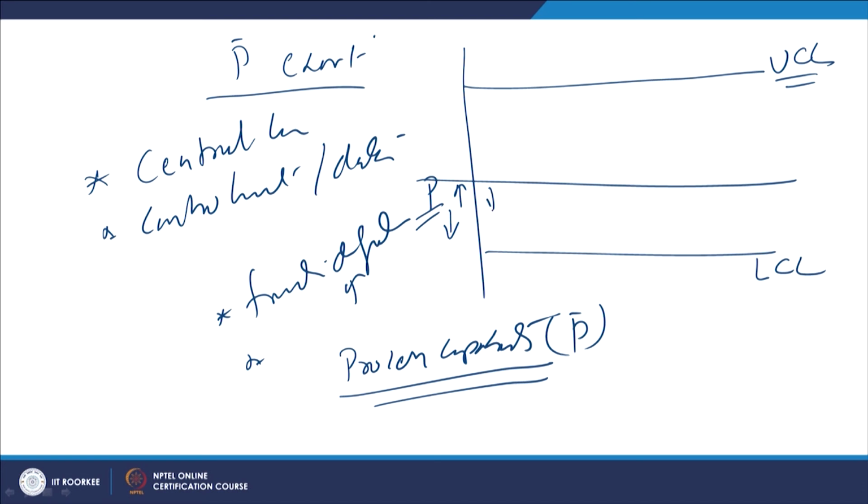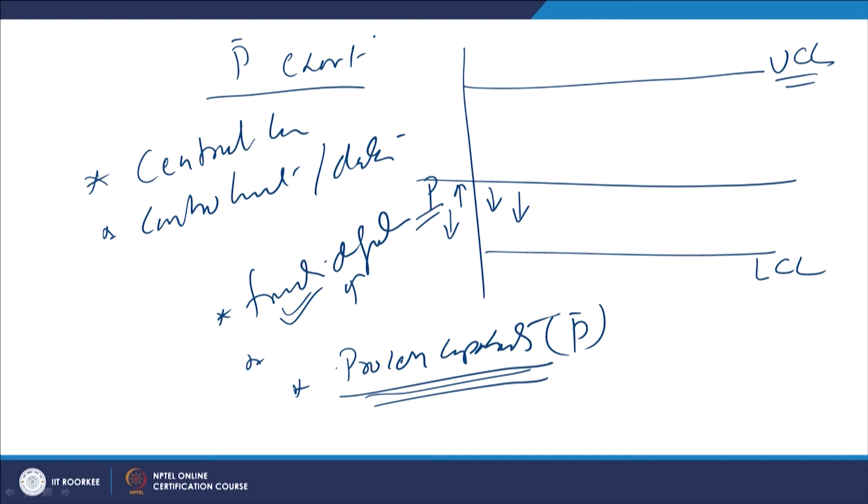So, the lower the value of p bar, the better the capability of the process, showing a lesser fraction of NC items, and so that will indicate that the process can be used to produce a large number of goods without producing many NC items. So, that is one inference. The center line value indicates the average fraction of the NC items and the process capability, and if the p value is high, then it needs the intervention of the management.